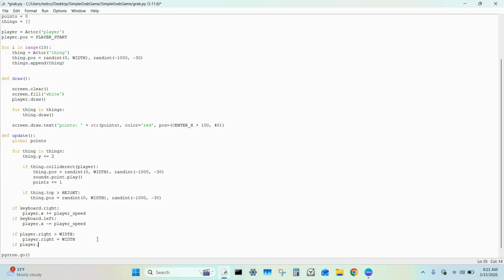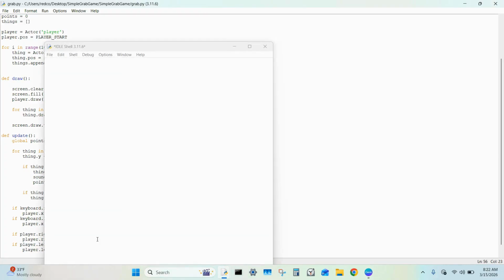Then if player.left less than 0, so the left of the player is off the screen to the left, we want player.left equals 0.